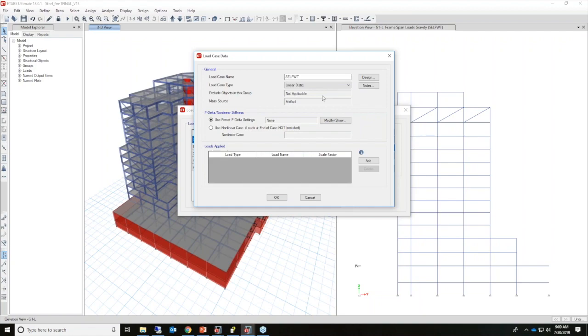We could define a specific mass source. There's some P-delta nonlinear stiffness options, and you can select the specific loads applied in a load pattern or acceleration. For this case, I'm just going to stick with the self-weight of the structure.